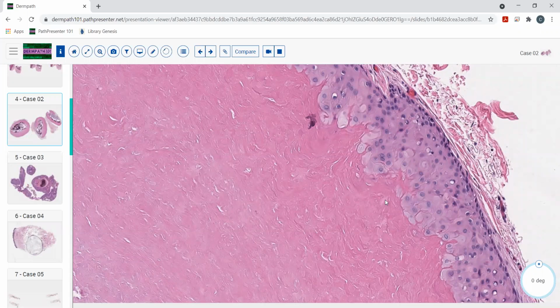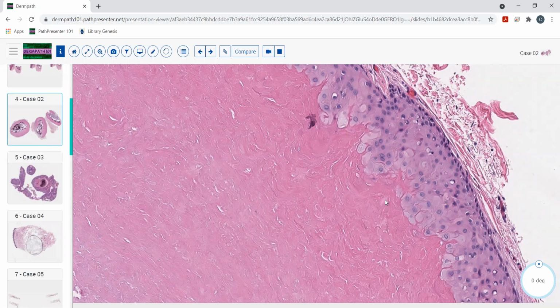And then pilomatricoma is basically called infundibulomatrix cyst, because that has areas that look kind of like an infundibular cyst in some areas, but it's also got the matrical component with the shadow cells. And I think we probably didn't include this because it doesn't have the name cyst tied in with it, but it is a type of cyst also, rather than really being a tumor. So it's a cyst that involves the upper part of the follicle and the inferior part of the follicle, and you get the shadow cells there, as well as the basophilic matrical cells. So that's why it's called an infundibulomatrix cyst.